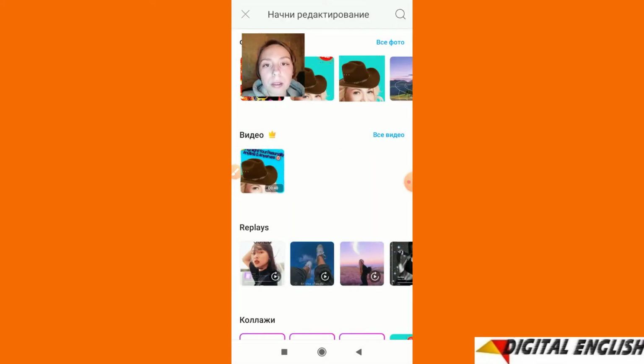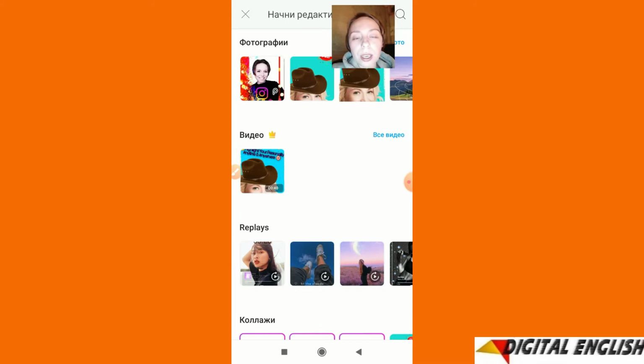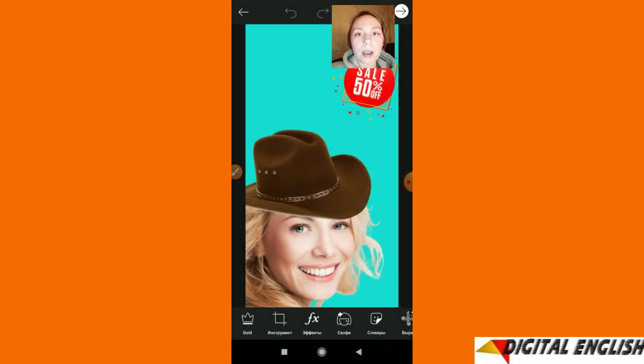And here above, just a second, here above, you can see this is actually your first shot. So we are going to open it because we are going to add more details, more effects, our text, for our animation. So right now we are creating our second shot of our animation.